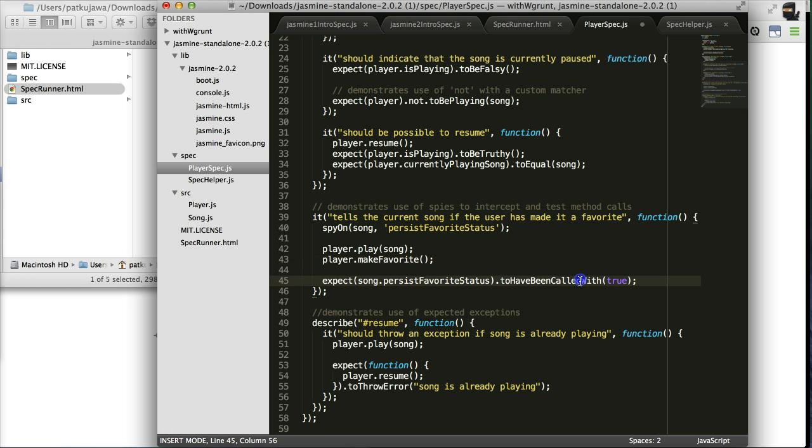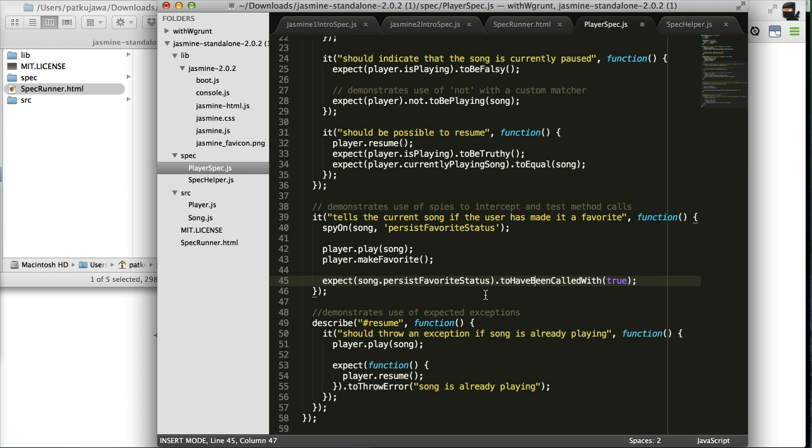This will match if it was called multiple times. This will match if any of the times it was called are true, or it was called with the argument being true. So that's something to be aware of if you set up multiple spies and call them multiple times. You might want to make sure that you're using the correct call and verifying that the correct call was called with particular arguments. But that could be addressed in some other video.